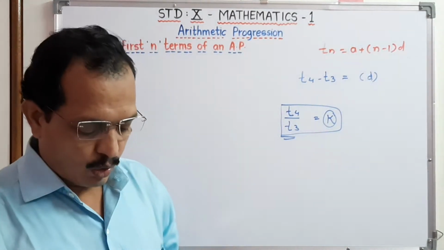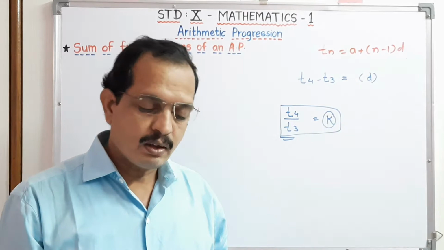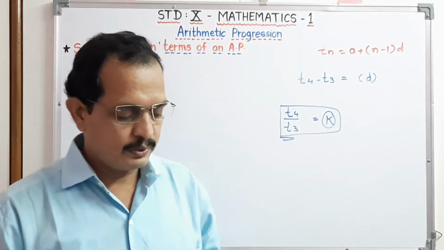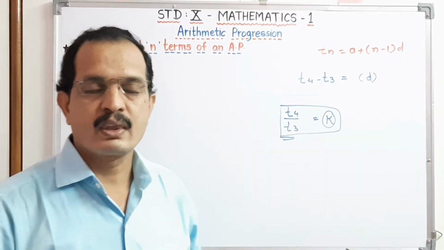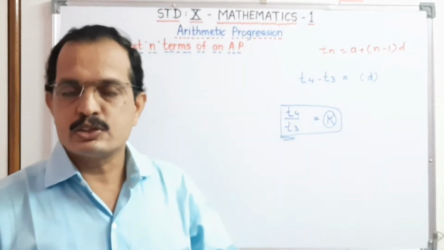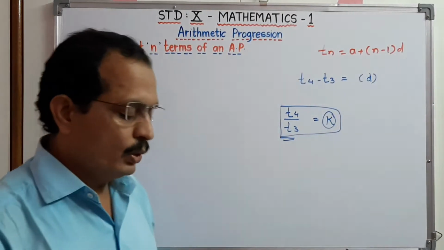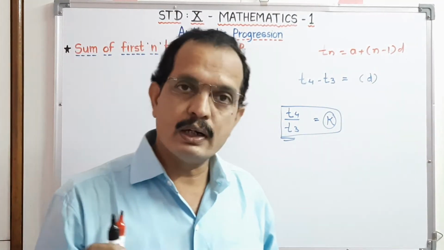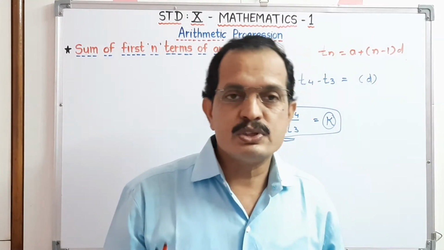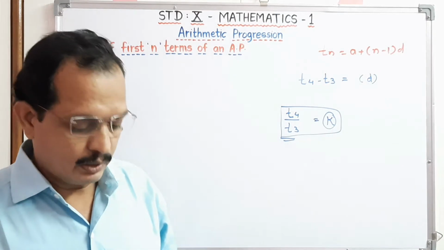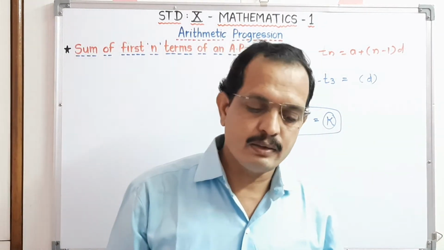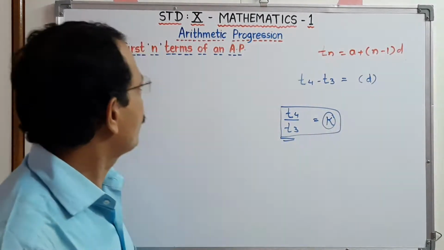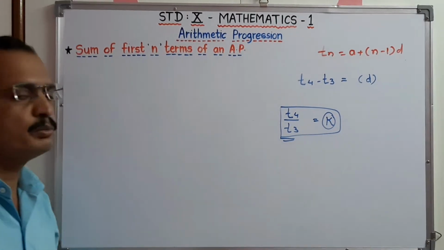After that, on page number 68, another interesting story about the great German mathematician Carl Gauss is given. How the German mathematician did the sum of the numbers 1 to 100 by using a simple method is given in that story. By using that information, we can find the formula for finding the sum of the first n terms of an AP.